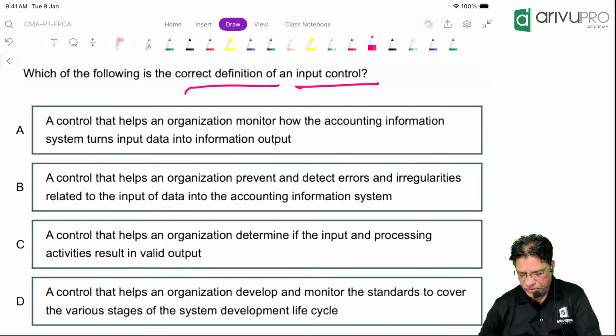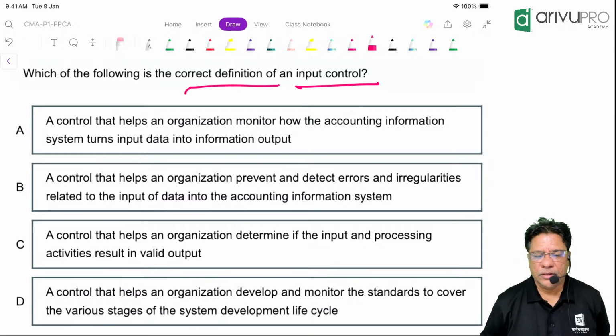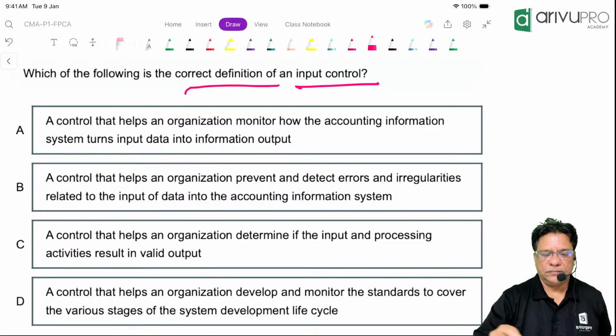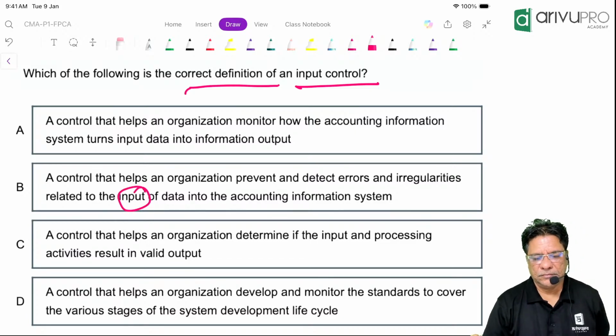Correct definition of input control. B. Input, right?